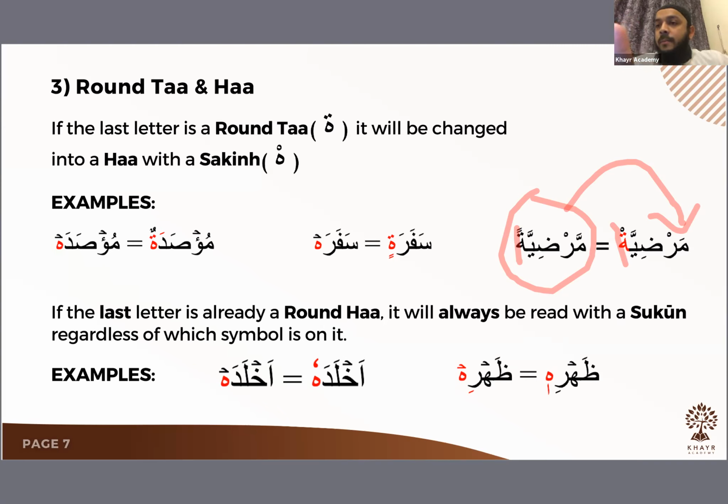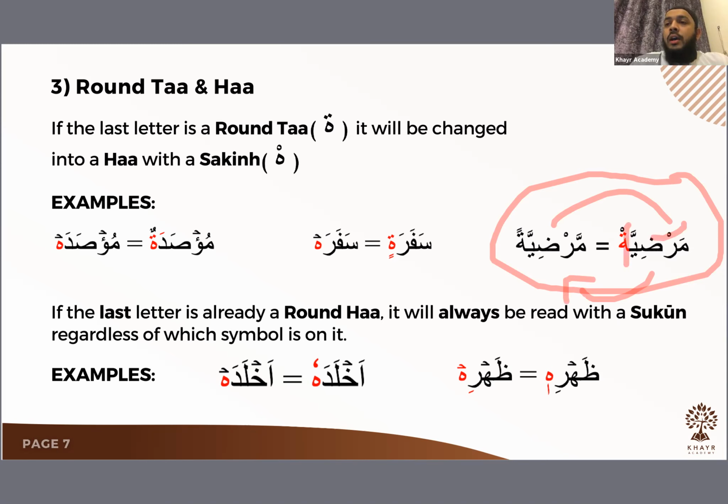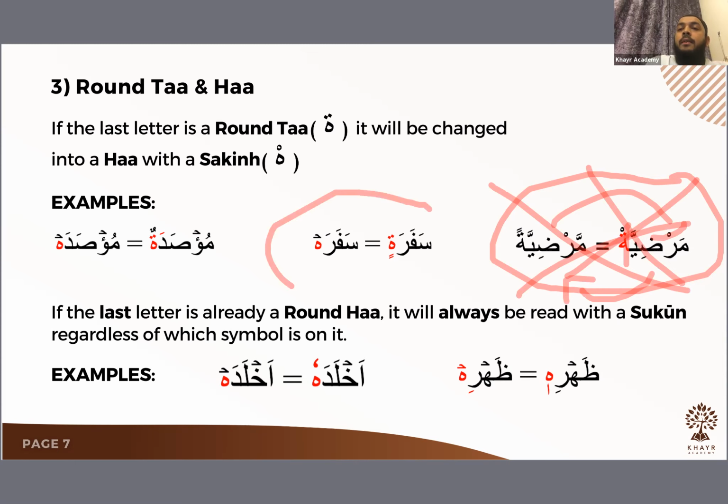If it's two fatha, do I just make it sakin or do I do something else? You make it a ha, yeah. So my first example is wrong. I need to fix this. My first example, I shifted it around and I didn't make this into a ha. I kept it a ta. So let's just cross this off. Let's go to the second example. Look, safaratin. What happened? I made that ta into a ha, and then I made it into a sakin.